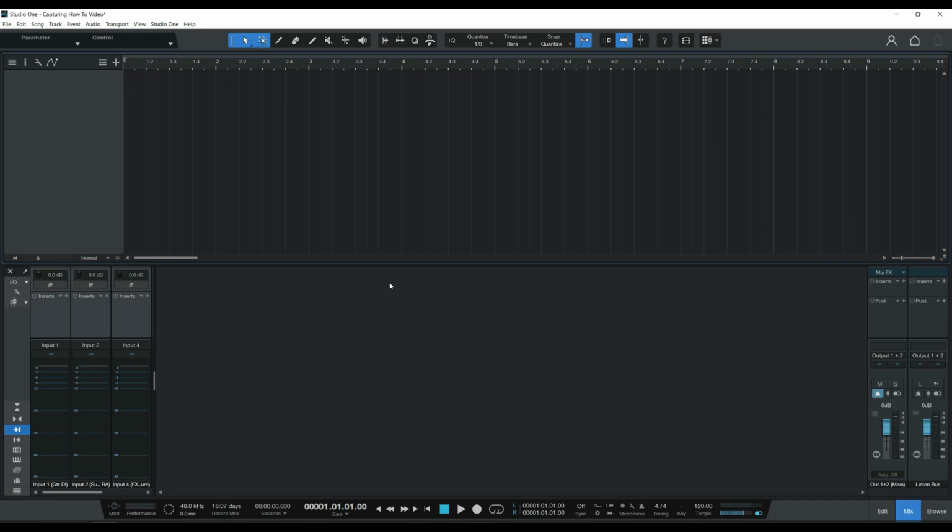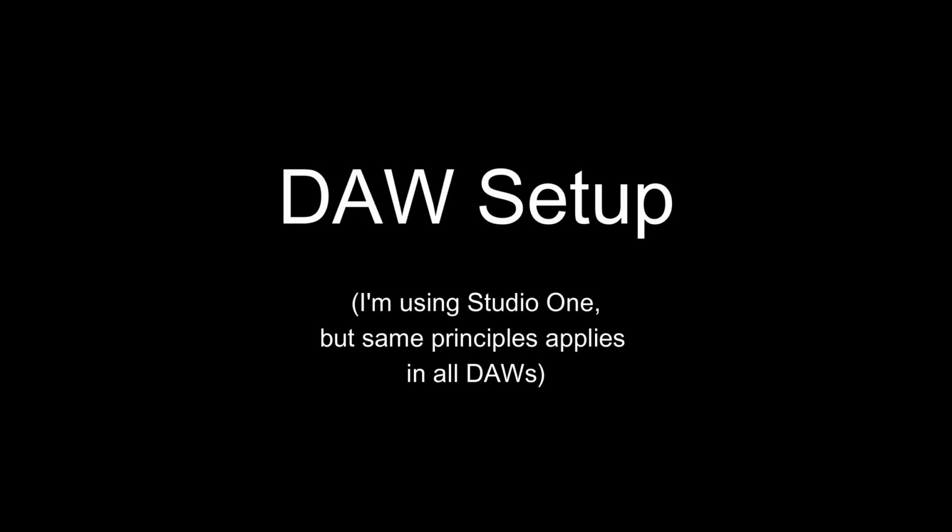I want to show you how I capture my guitar amps using NAM, Neural Amp Modeler. It's a great piece of software and it just really accurately recreates the sound of my amps in a digital form. This tutorial assumes that you already have the trainer installed on your computer. For instructions on how to do that, go to neuralampmodeler.com. Steve has made some good videos showing you how to do that.